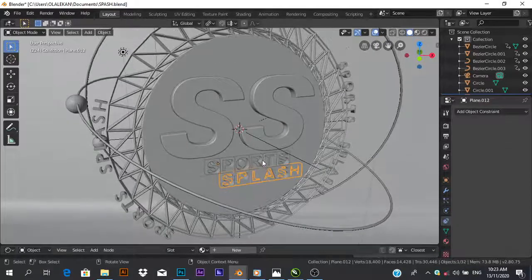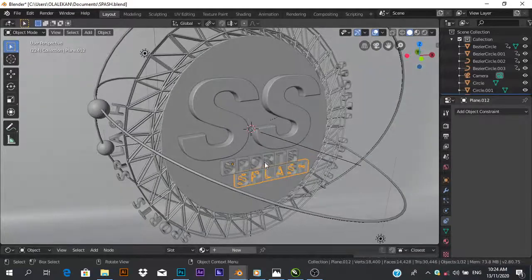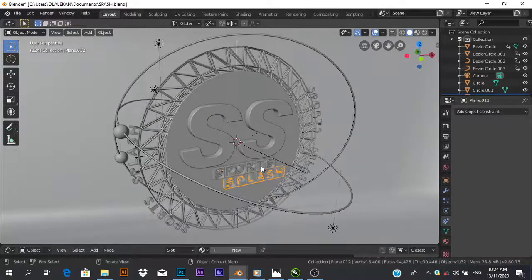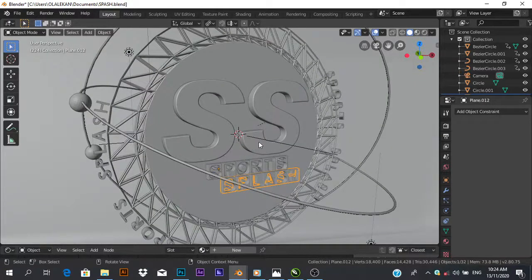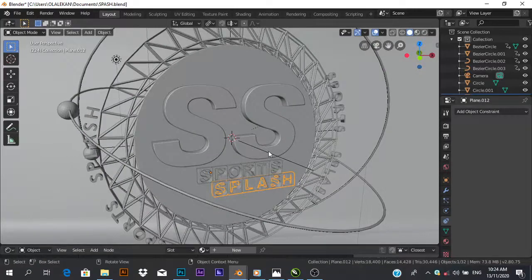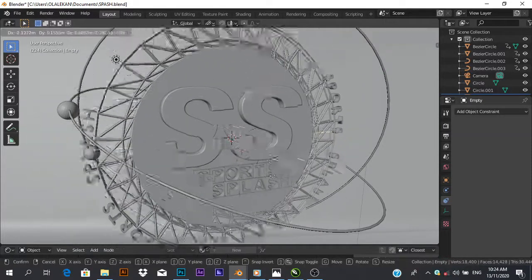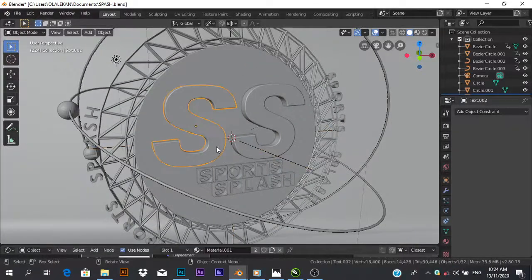So don't forget about the parenting, because whatever you are going to be animating, most times in Blender, even in other software, the first thing you need to do is arrange your parenting properly. You need to parent the necessary things. So you realize that when I move this all around now, they are all moving. Then also I can move them individually for me to work on them.